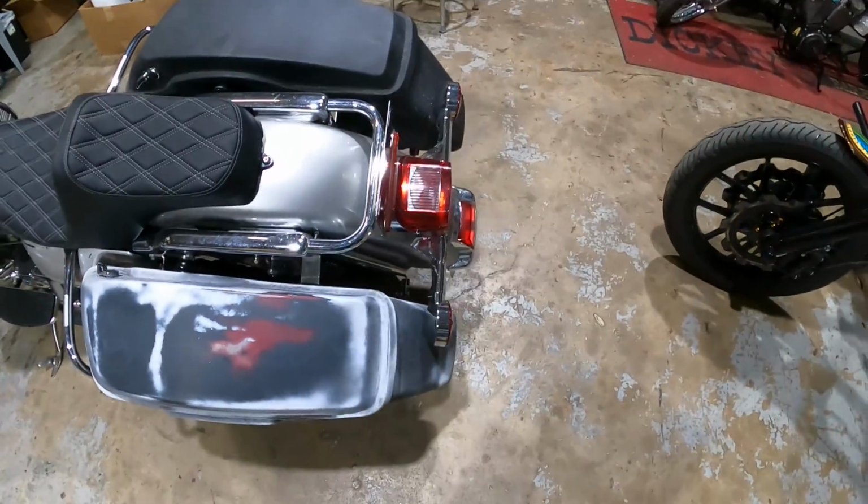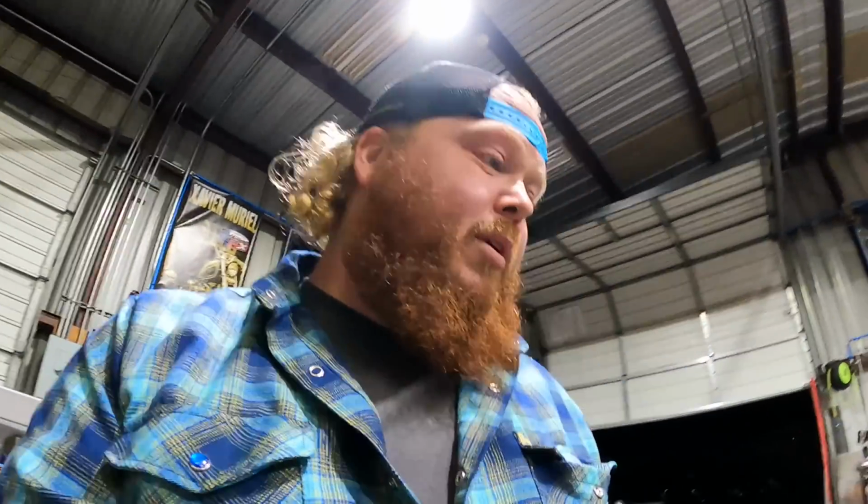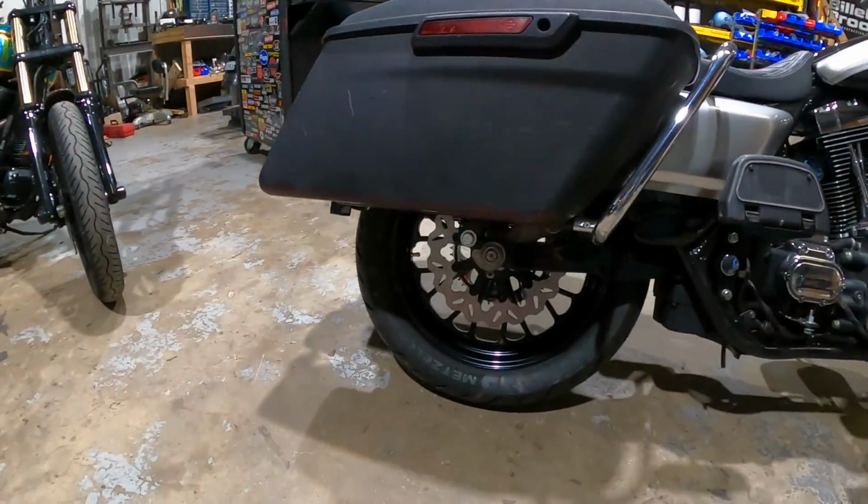Still have a cigarette lighter. You need to smoke a cigarette or something. And then, yeah. So just debating if I want to chop the back end, do some wheelies, or if I want to wait till I scrape it on the ground there and the wheelie chop. So yeah, buddy.